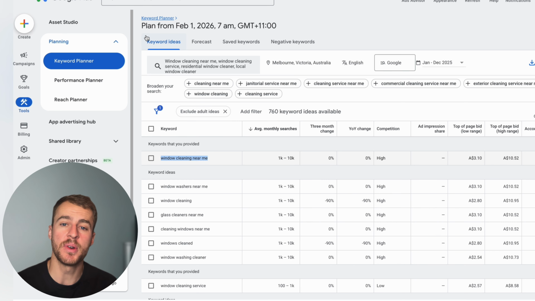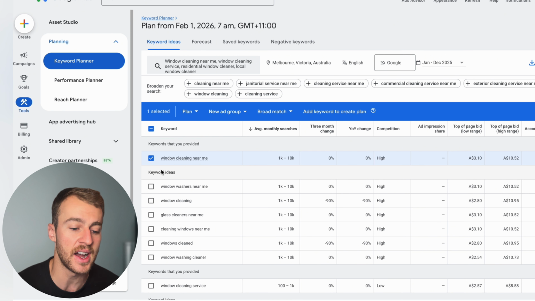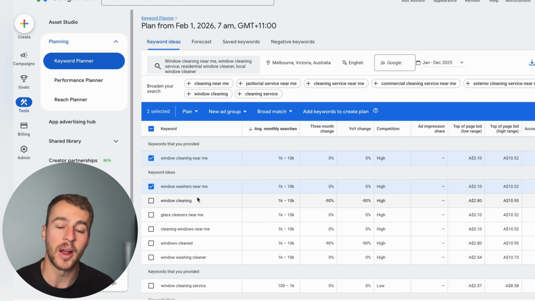All right, so since you understand that now, how Google Ads works by cost per click, and we can actually see right now how much our actual competitors are paying to appear at the top of the page, what we wanna do is just grab all the keywords that we think are relevant to us. Now we're gonna go through here, grab window cleaning near me, window washers near me. I'm not gonna grab window cleaning specifically. The reason why is just because it's very vague, right? It's a vague keyword. It's broad. It's very broad. So just window cleaning.